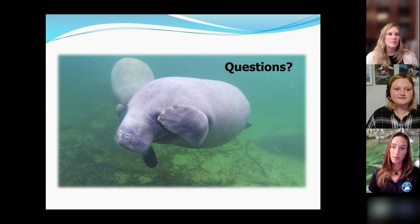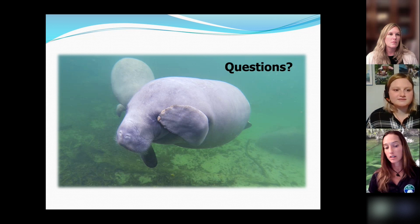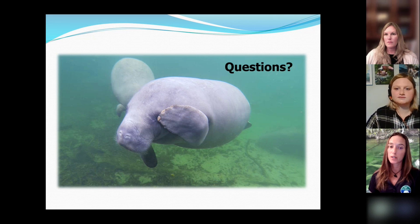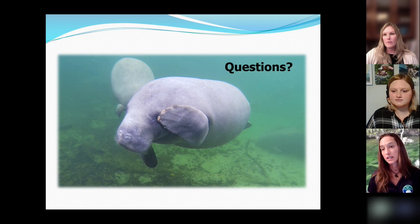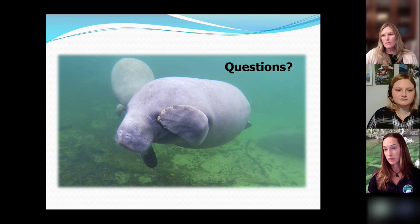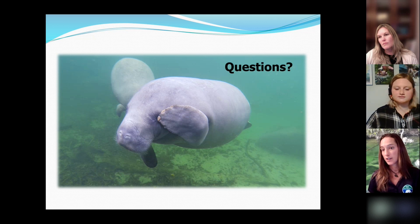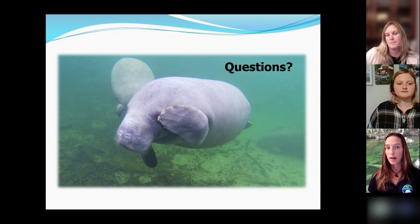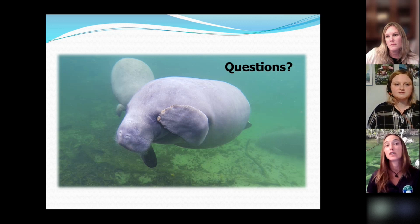Yeah, going back to the GPS coordinates too, I talked about sick and injured manatees, but the same applies if you see a dead manatee. All dead manatees should be reported as well, and it's really important to give GPS coordinates for that too, especially if you cannot stay with the carcass. Unfortunately, some of these carcasses float, especially in a waterway like a river. So having exact coordinates instead of just saying I saw a deceased manatee in the St. John's River is really important, because that helps biologists get an idea of where it was seen, so that they can hopefully respond and know exactly where to look.